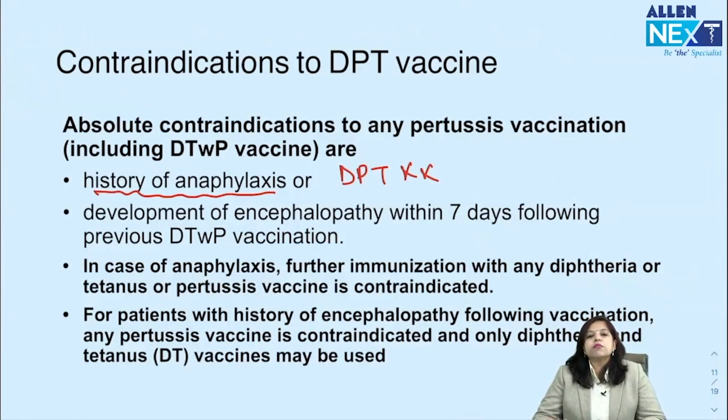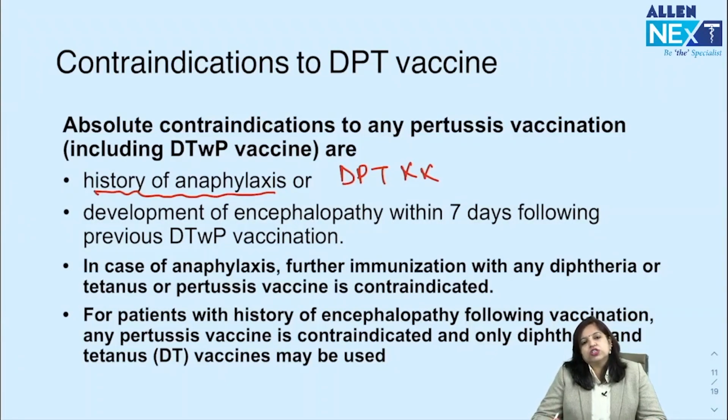And this actually applies with every vaccine. If the vaccine has to be given in multiple dosages and with the first dose the anaphylactic reaction has occurred, you are not supposed to repeat the vaccine, right? There would be some adjuvant or some component of the vaccine which is causing anaphylaxis in this child, and obviously this child would have the repeat episode if you give it again. So that is one contraindication you have to keep in mind. No DPT. That means you can't even give DT in this case. So that has to be kept in mind.